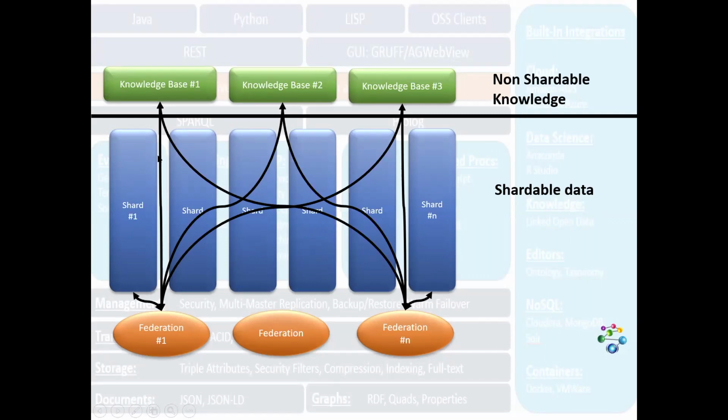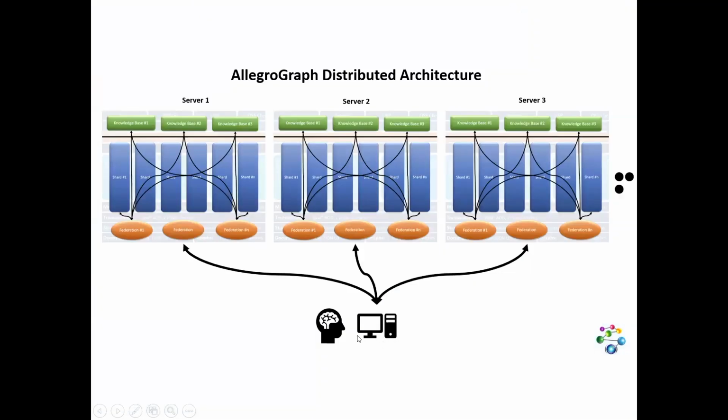On that same machine, each shard has a unique set of entities, but on each machine we also have 1 or more knowledge bases that cannot be sharded. This could be a terminology system, statistical knowledge, or metadata about important elements in the hospital. We create a federation between each shard and these knowledge bases. Because all of these things live in the same memory space, we don't have to put these knowledge bases in each shard, but can keep them separately on each of these machines. And this is how it looks.